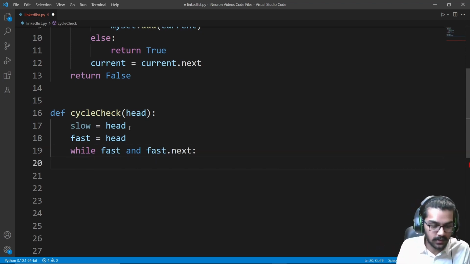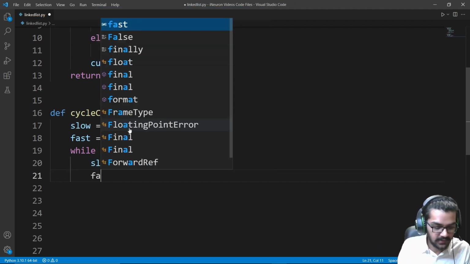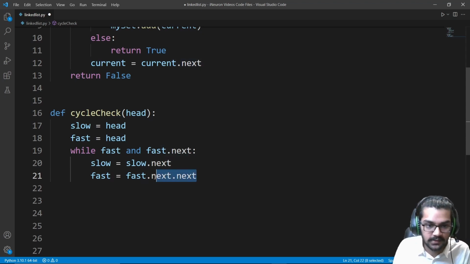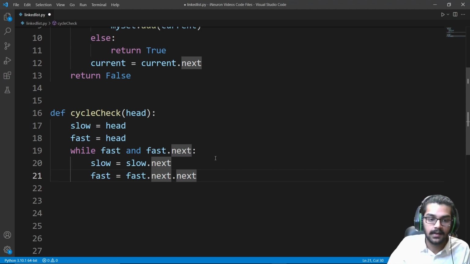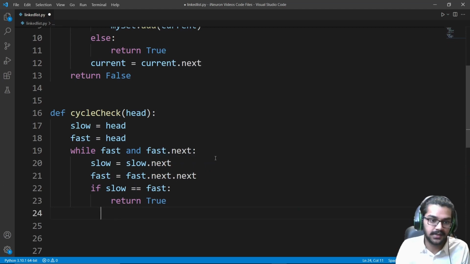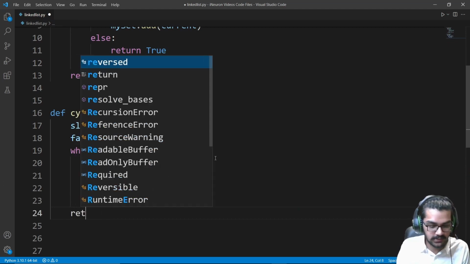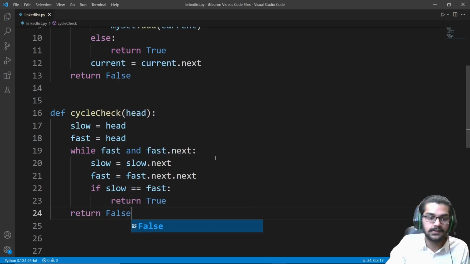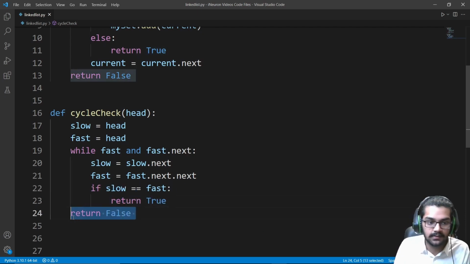Right now I'll increase my slow pointer by one step forward. So slow is equivalent to slow.next. And my fast value will be fast.next.next. Notice here that I can pair up the next value twice and it won't be an issue at all. At this point, if slow comes out to be equivalent to fast, I know for a fact I encountered a cycle here. So I can just return true. That's pretty much it. And at the end of the code, I'll return false just to denote that the cycle is not there. If this is never encountered, then this will be returned by default.